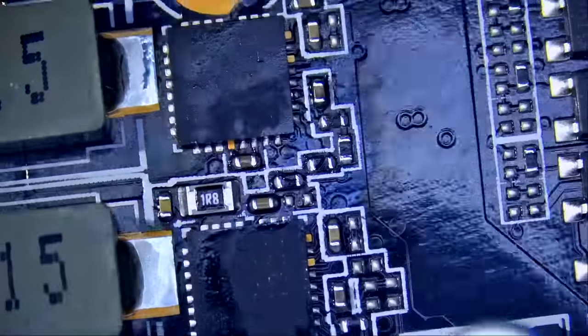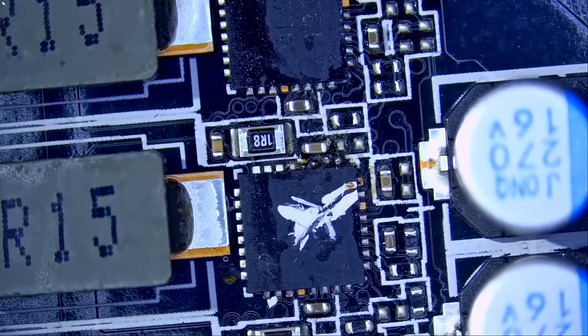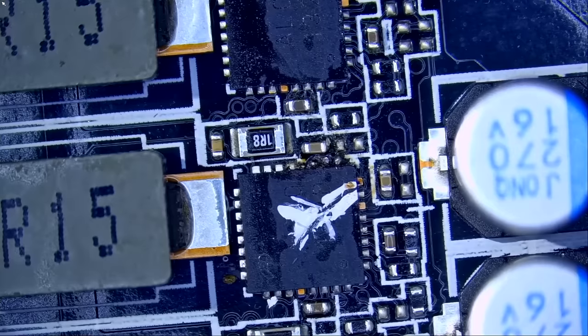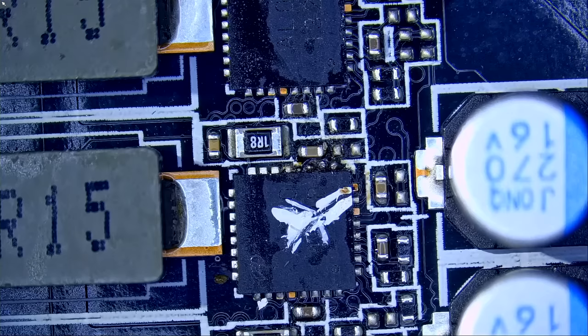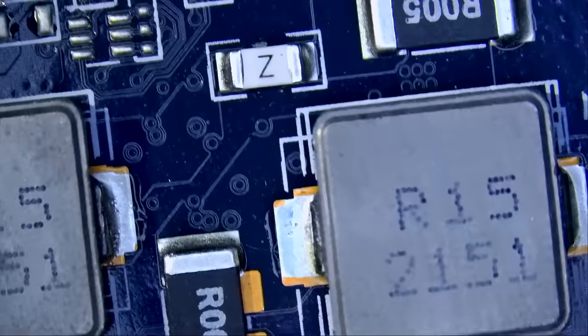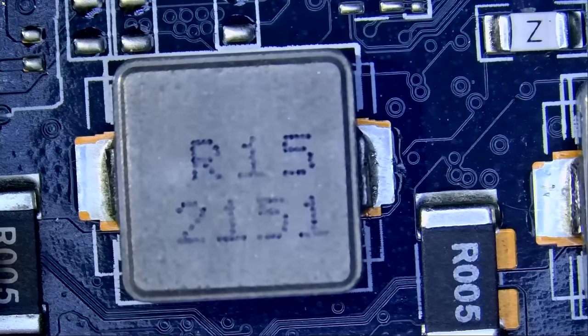Right now, we cannot go by what the customer tells us, and we cannot go by this mark, so we have to do our own investigation. If the video card is plugged in and the computer is not powering up because the card is plugged in, it's very likely a short on the 12-volt line, and a short on the 12-volt line is likely a shorted MOSFET. So what I'm going to do is measure the 12-volt lines at the coil here, one here and one here, and see if we have a short circuit.